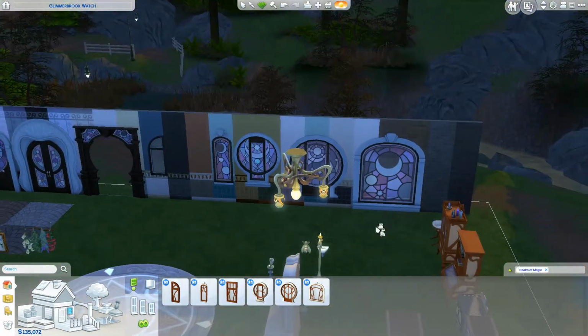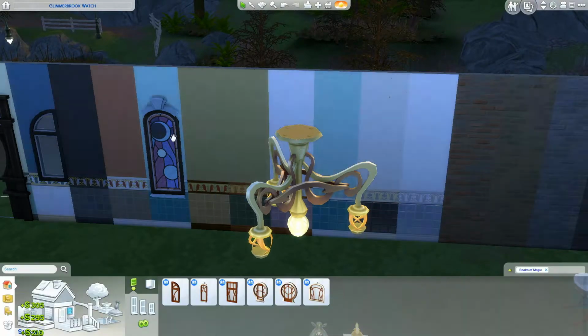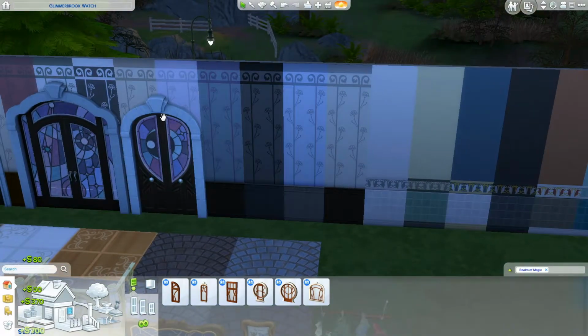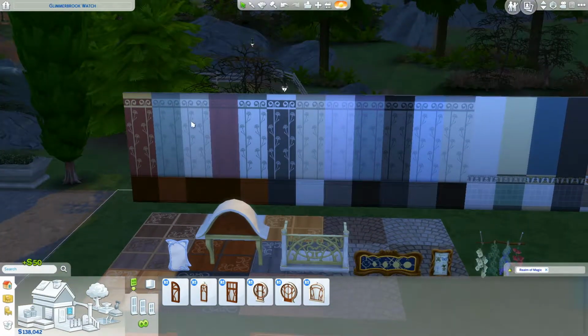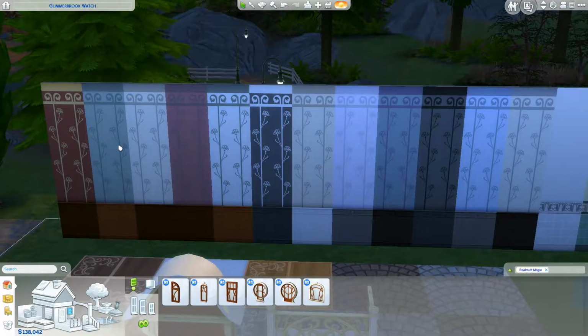So those are the doors and windows which I love. I'm just going to delete them so we can have a look at the wallpapers. Okay, so we have 4 new wallpapers. So this is the first lot. So we've got all of these swatches with this new wallpaper, which I quite like. It's a really nice wallpaper. We've got a nice range of colours.